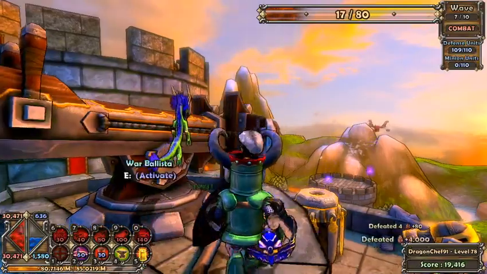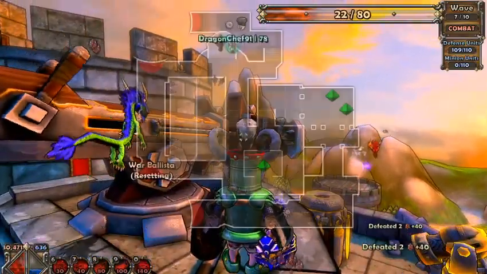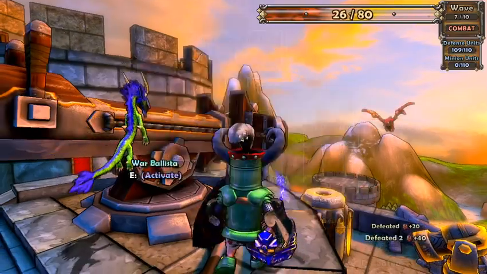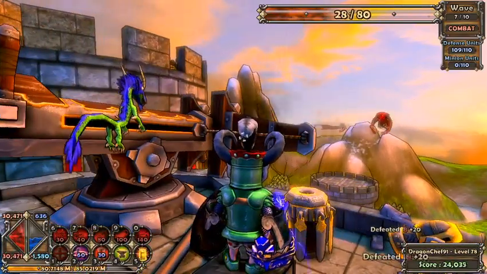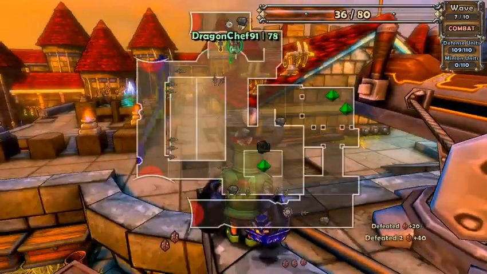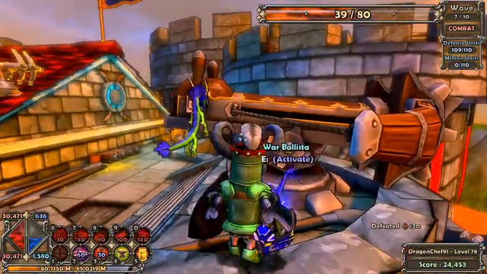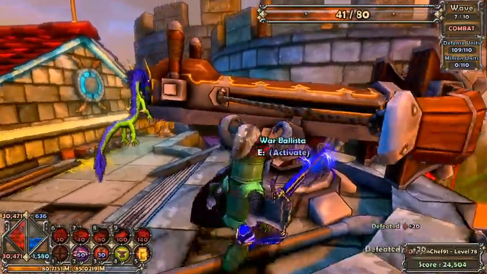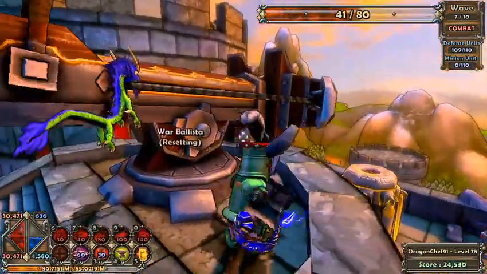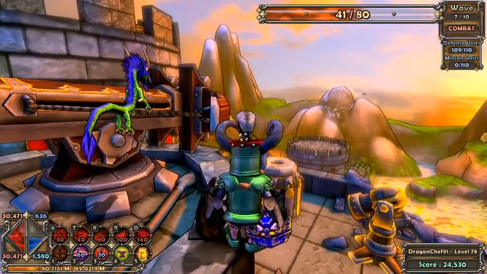Oh, that's overpowered. Look at that. Boom. Oh, what's that? Another one spawn? Boom. One shot, one kill. I feel useful again. Preemptive shot. Aww.